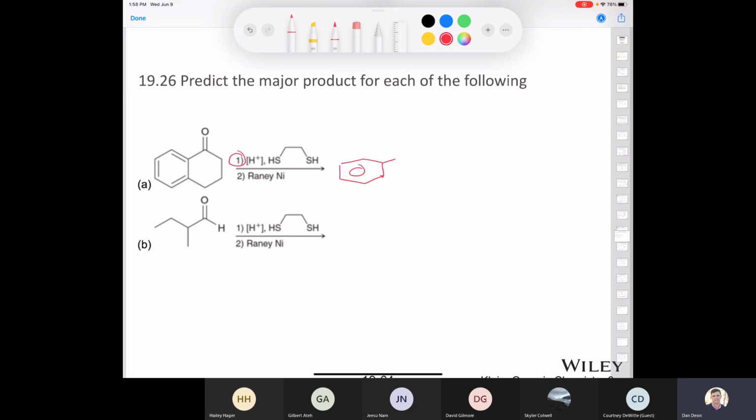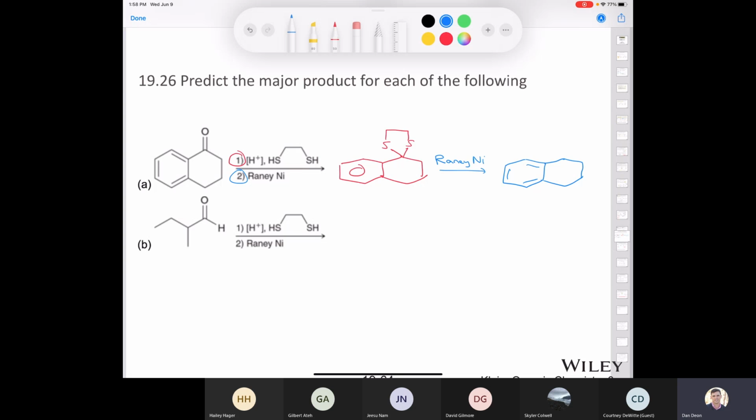I'm going to write it down just because I want to be thorough with my students. So we have the 2 sulfurs and the 2 carbons in the bridge. Then upon treatment with Raney nickel, that just goes away. Our book addresses the mechanism by saying not much more than that the mechanism of Raney nickel reduction is beyond the scope of this book. I think it's pretty complex, so it's not covered in this textbook whatsoever. There's no mechanism to know there.